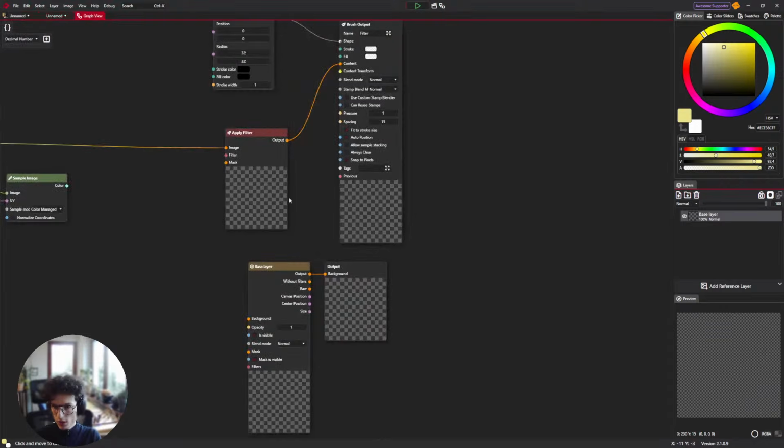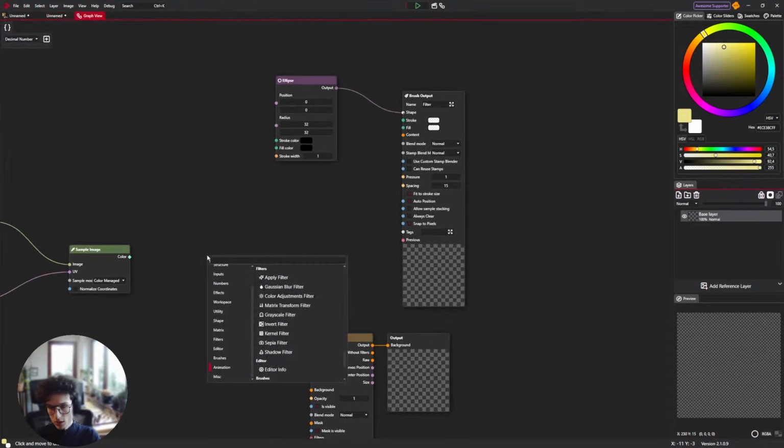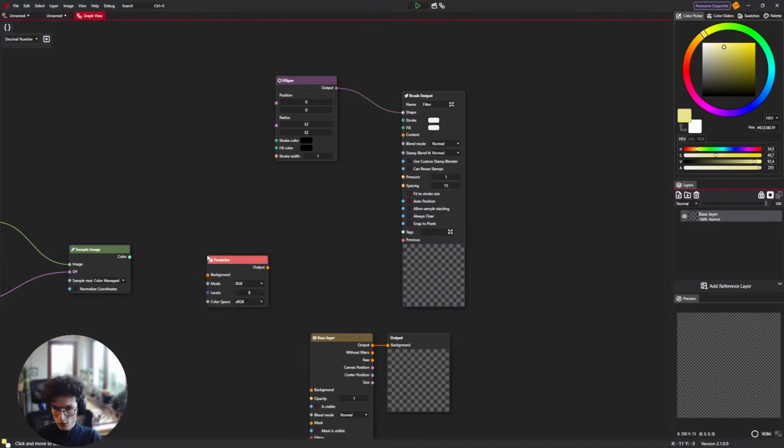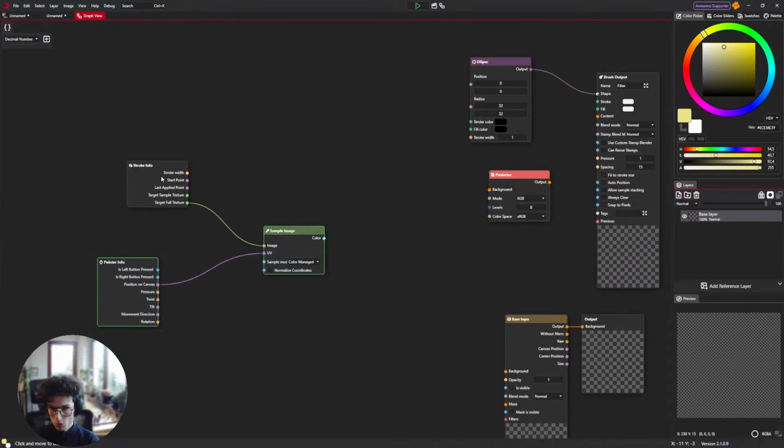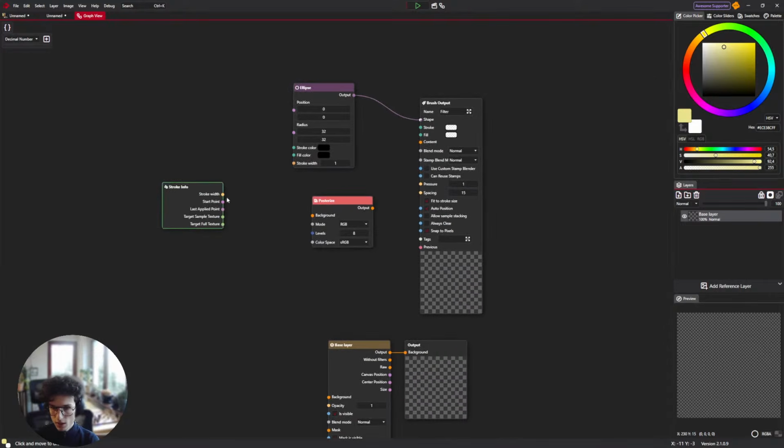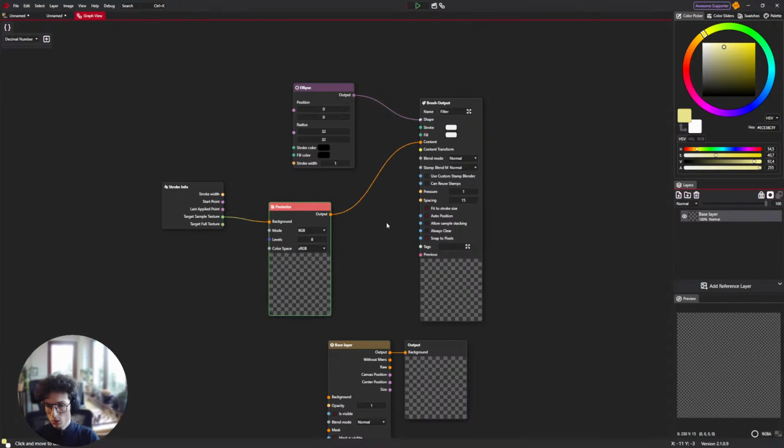And there's a posterization node in here, posterize, which we can use to posterize the image. It should be very simple. So the same principle: target sample texture, put into the background, and now the amount of colors, and output into the content.